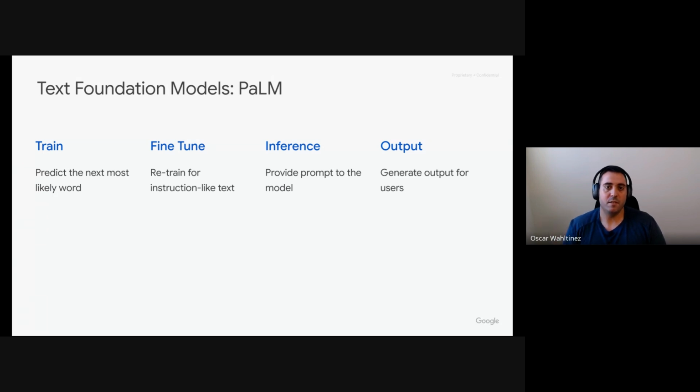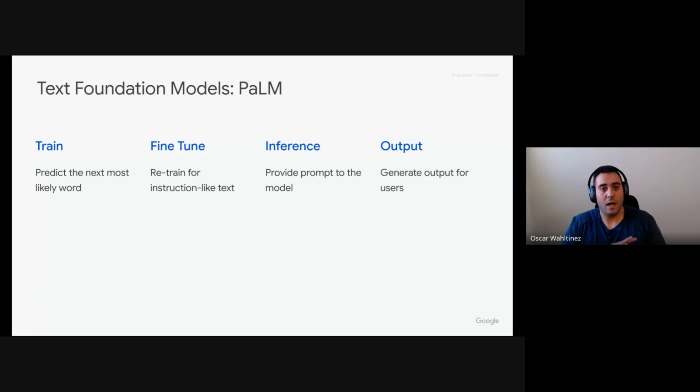And then between the inference phase and the output phase, this is actually a very active area of research. And this is when we're actually teaching models how to quote unquote think. And the idea is that you can do a whole lot of tricks during inference time to help models improve their performance by simply combining different steps when it comes to inference. For instance, rather than simply answering the question, you can tell the model, tell me step by step how you're going to reach the answer. That's called chain of thought reasoning, and it actually is proven to improve performance significantly.